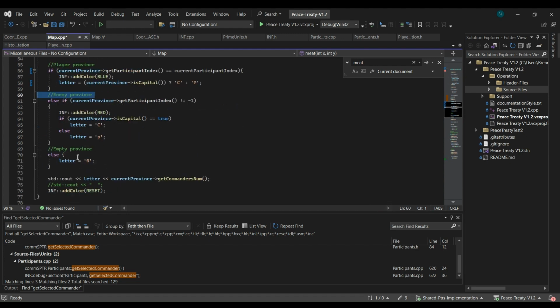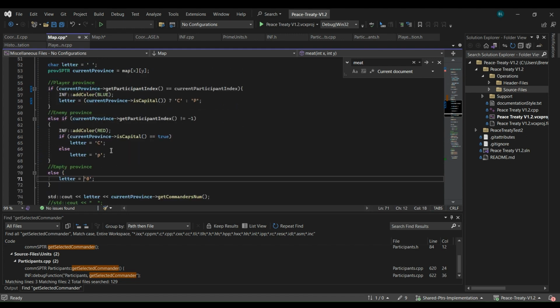Else let it go 0. Let's see. Actually, this duplicates because they're both CP. The only difference is the color. So I think I can get away with... Alright, it cut out again. I hit the 30-minute mark, but we're back.